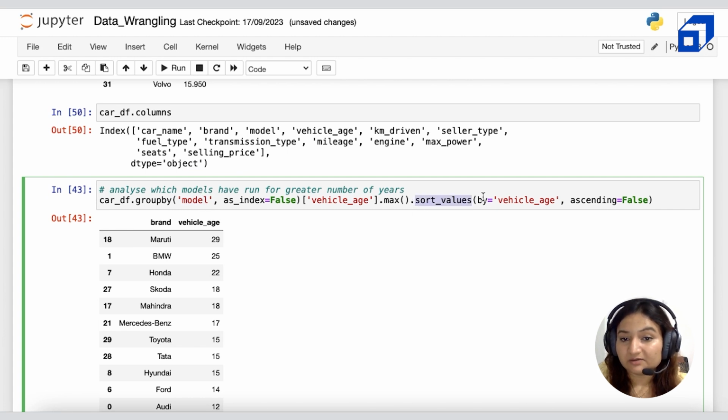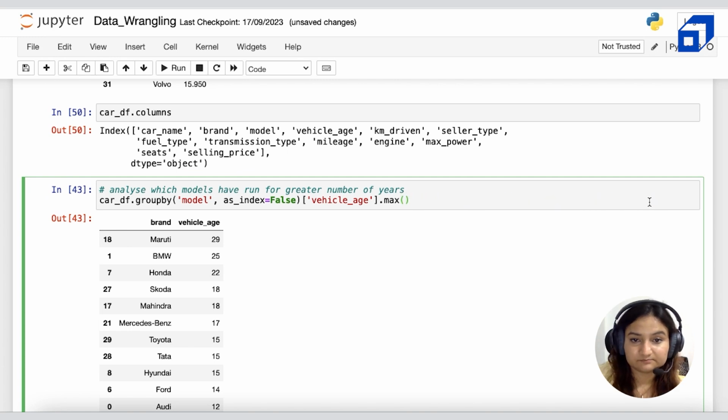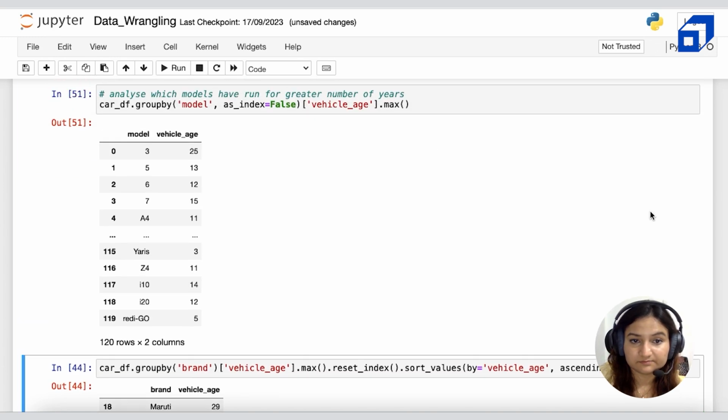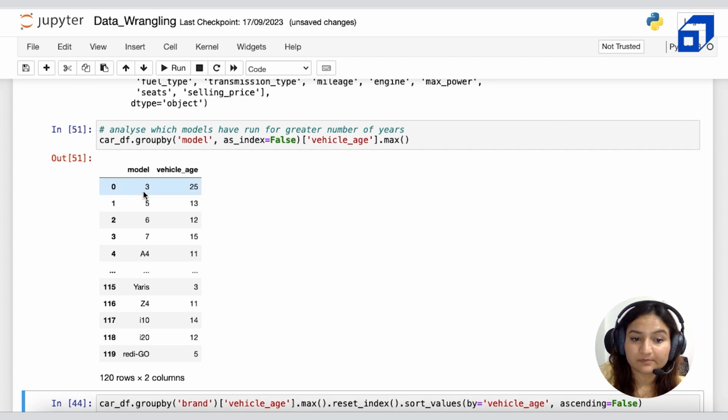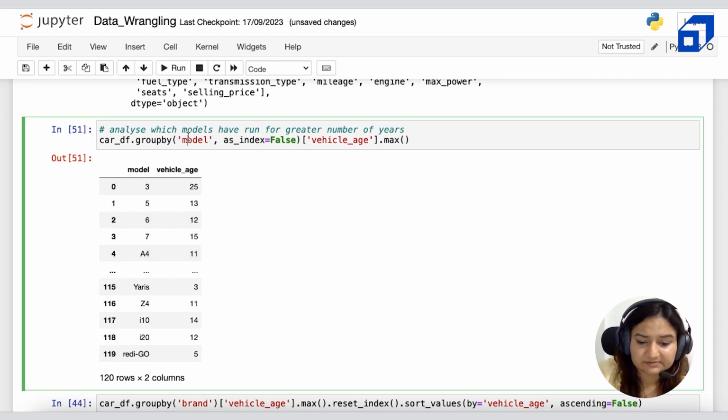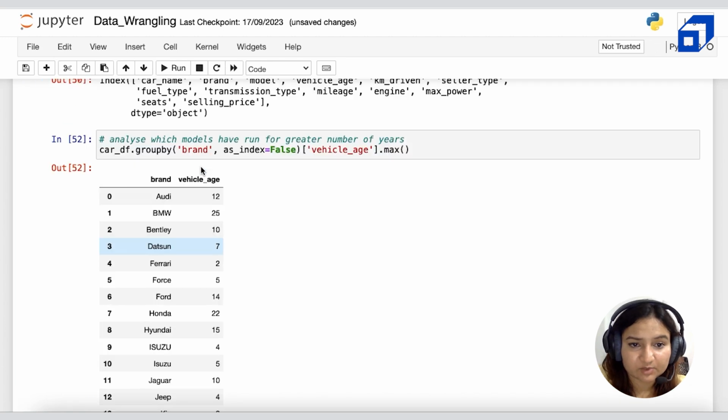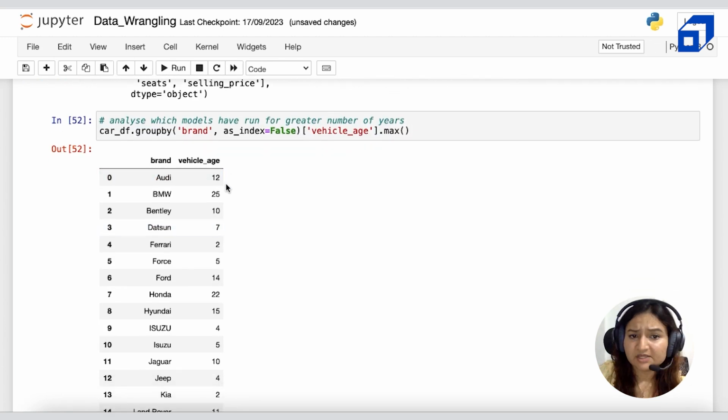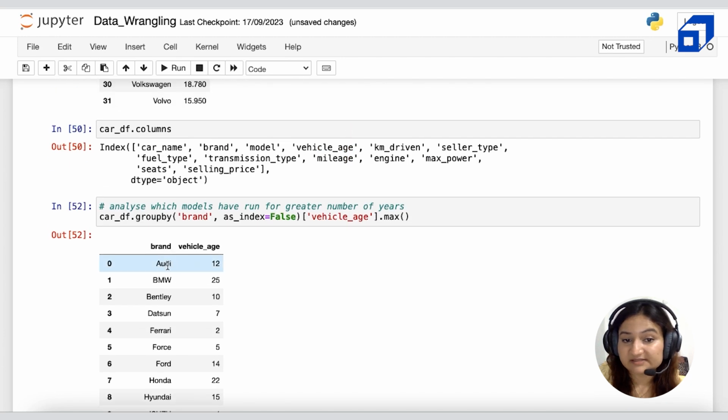Okay. Now let us run this. Okay, so we have so and so model as well. So let's take brand only. We have some unwanted values in model. You see that for Audi, the maximum time that Audi has run for a person is 12.